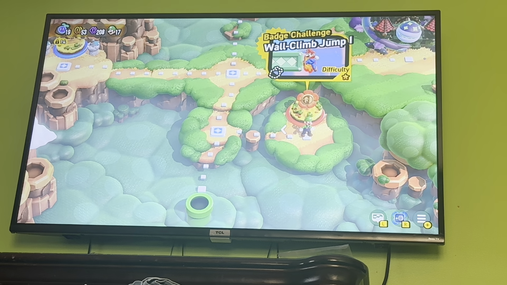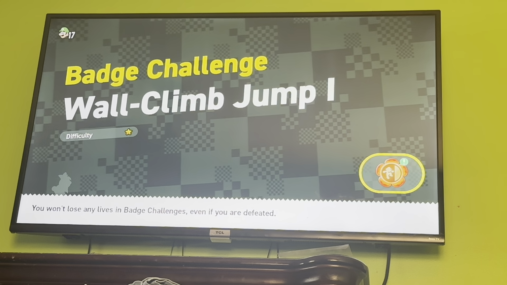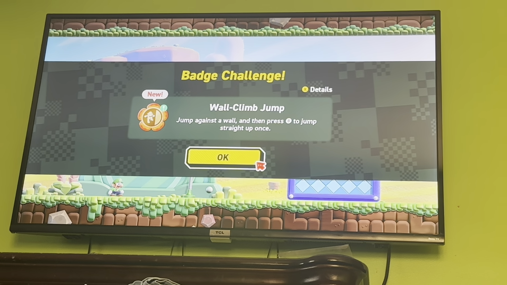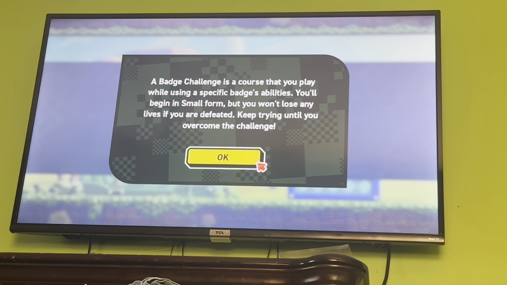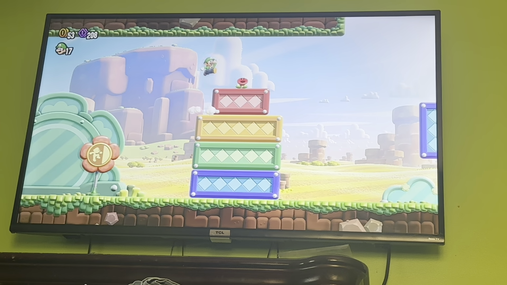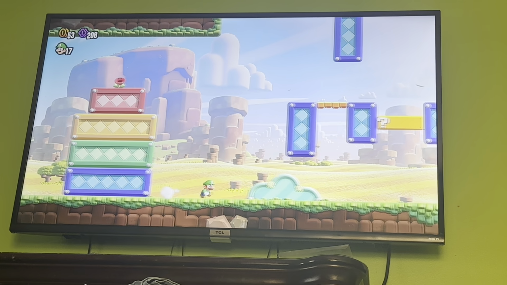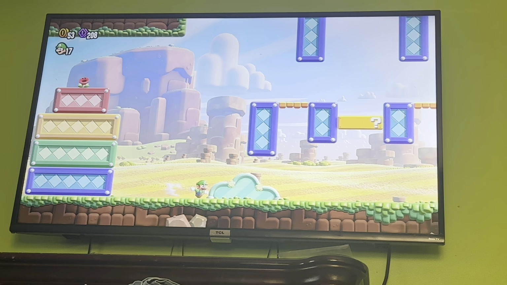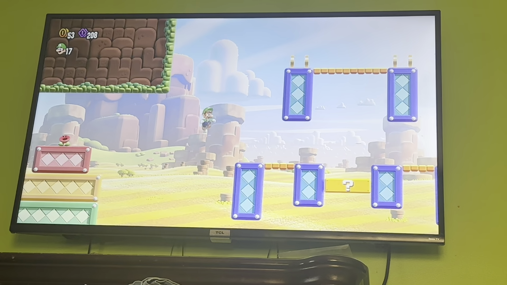It's the wall climb jump badge. Now this is a good badge to use. Wall climb jump: jump against a wall and then press B to jump straight up once. Look at the details. Basically, if you see these platforms here and you want to get up to that platform, wall kick yourself up there.